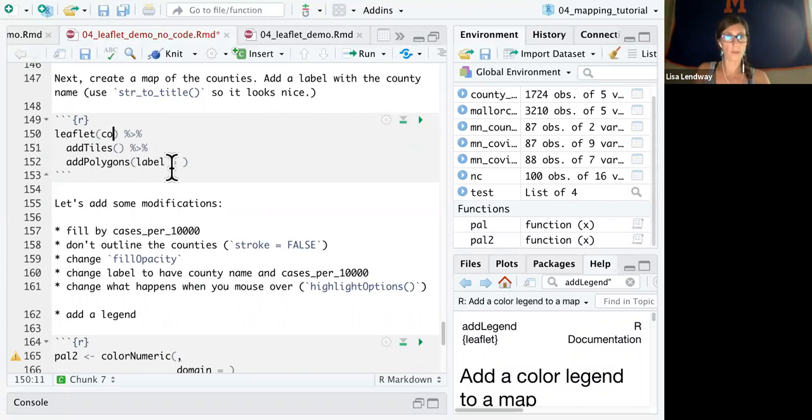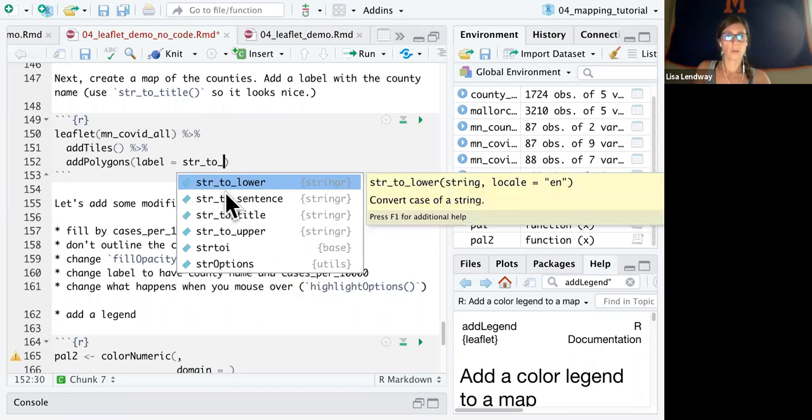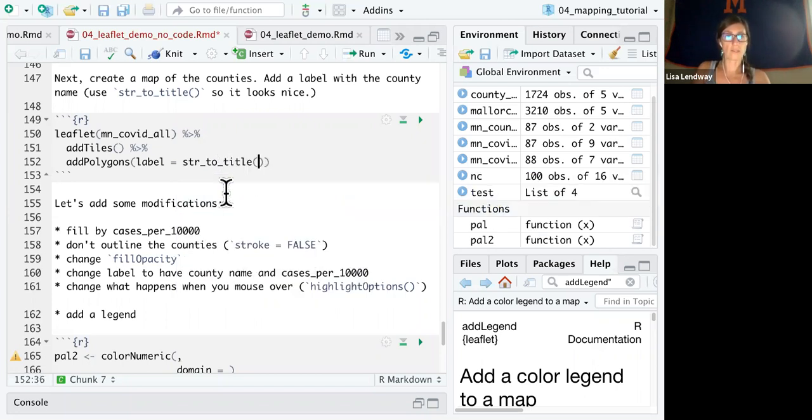So I think I called it Minnesota COVID all. I'll just add the base map. And I am going to give it a nice label with the county name. And I'm going to use the string to title function to capitalize letters appropriately.